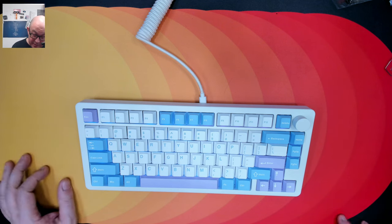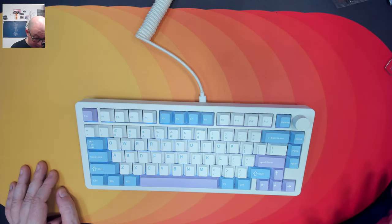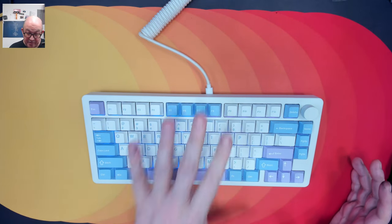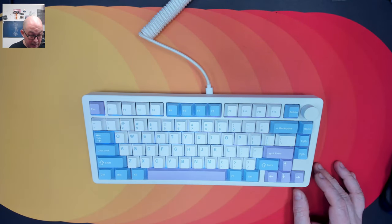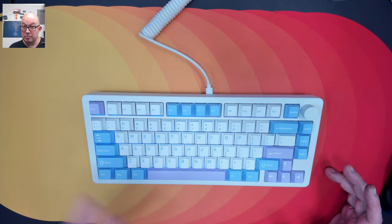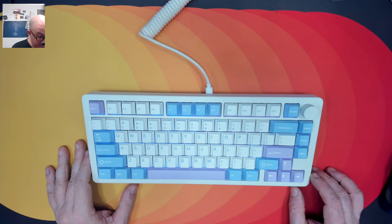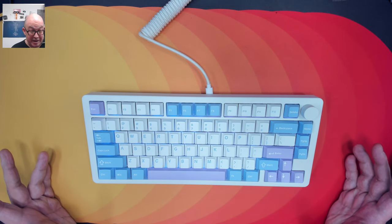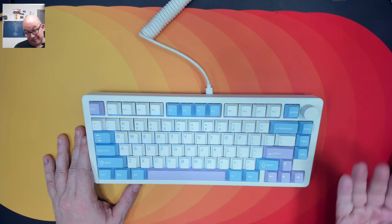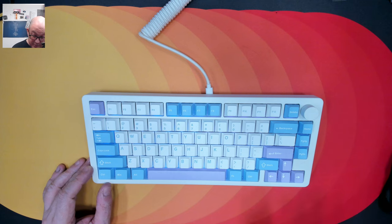I'm quite enjoying this TK75 from Gamakay. I think it's really nice. So we have a decent 75% aluminum keyboard, decent enough software that's going to get us where we need to be for most tasks, and a great price. I mean, $99, and it's probably going to be on sale here and there.